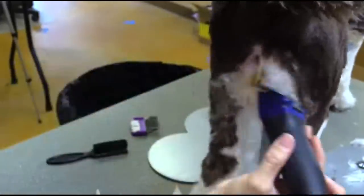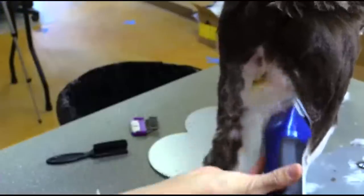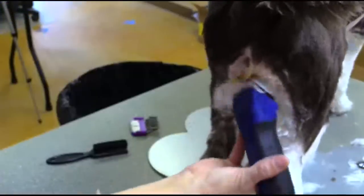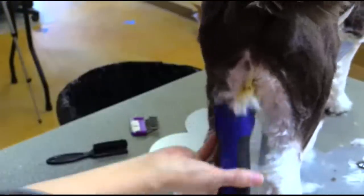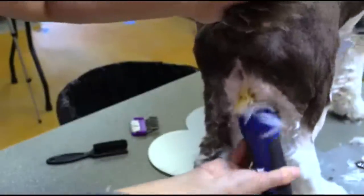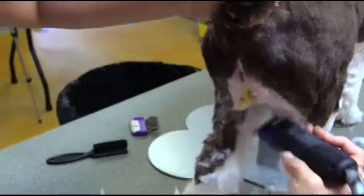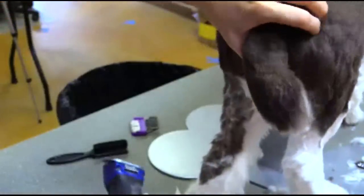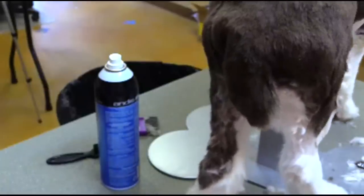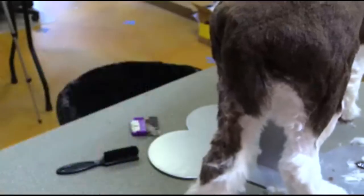All right, this is the deal. So I'm using skim. You gotta skim. You gotta get it out of there. I'm not gonna leave it there. The smell is very strong. Skim. See, I'm not even down to the skin yet. I'm just getting chunks of hair out of my way so I can see what I'm working with. Remember yesterday we had this conversation about private parts. So skim. I'm sorry. I said, does it hurt? Better be safe than sorry.